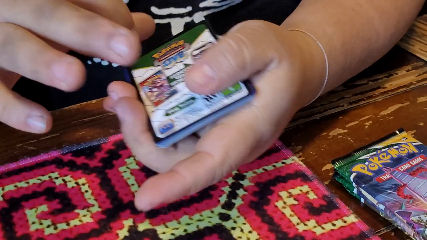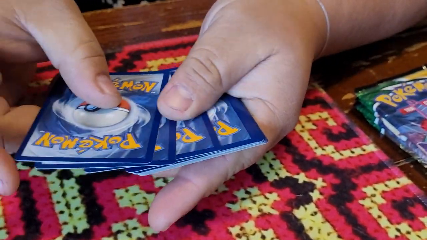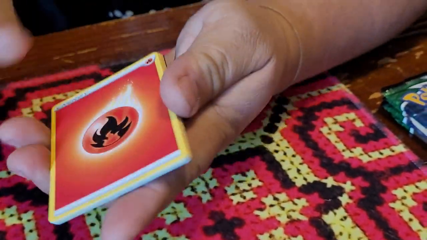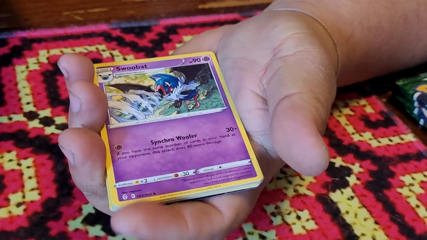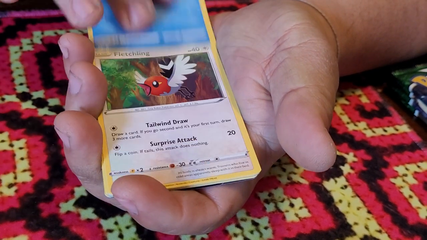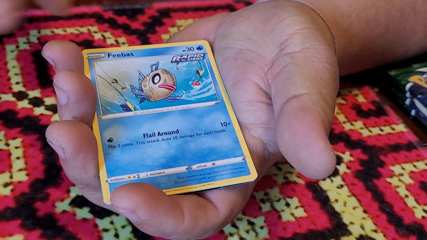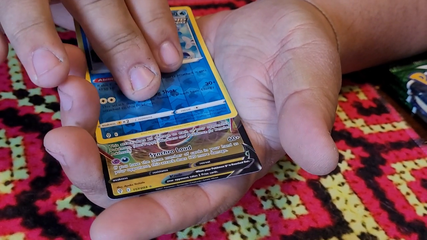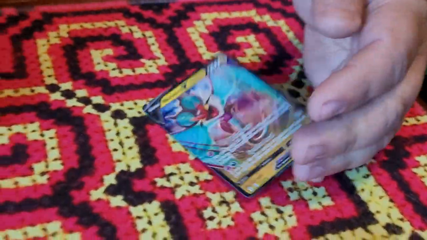Black. Boom! Oh, that's a very good sign. That might be the one. It is right here. Repack. No, it's not gonna be one. It's a black. Wooper, Tentacruel, Fleshling, Hypno, Hippowdon, Feebas, Wishy Wash. That. And Noibat V. Damn.